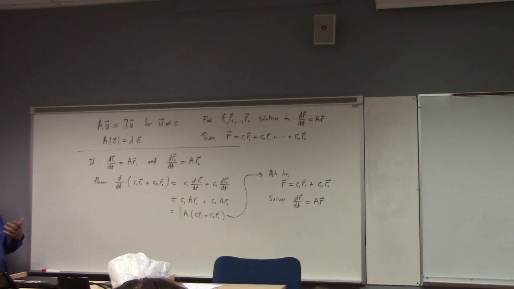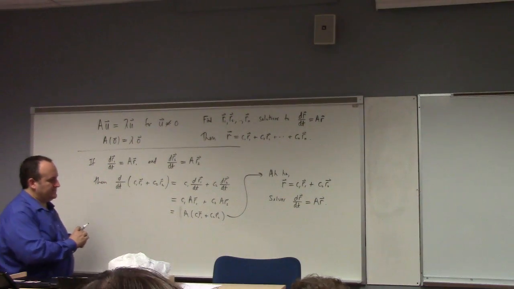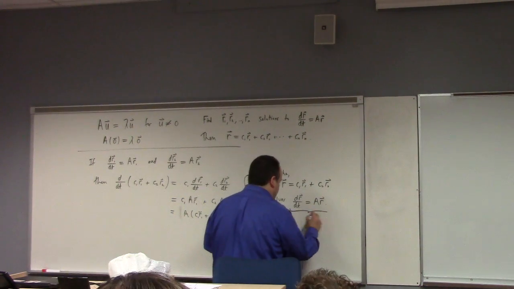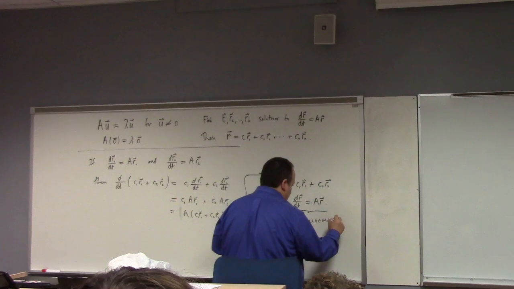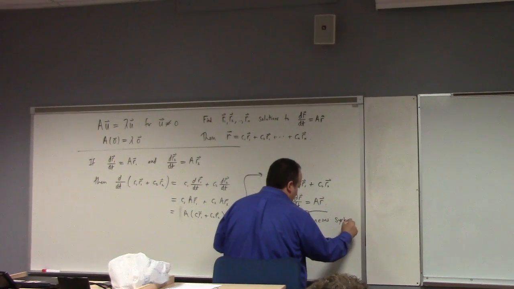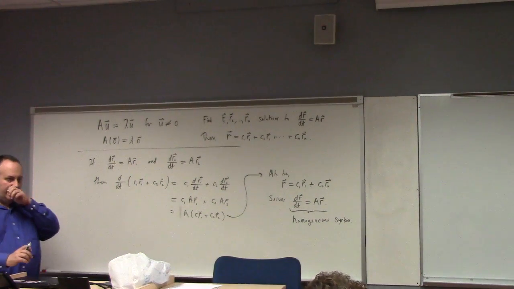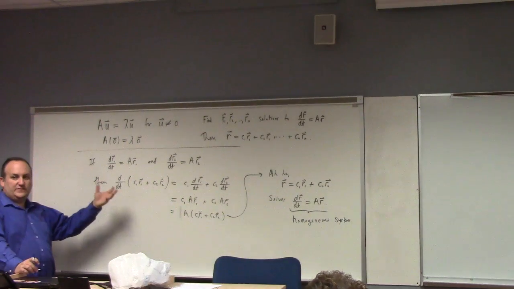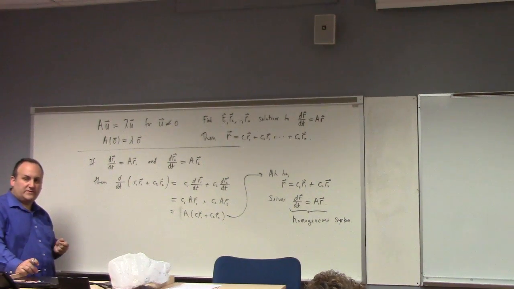Now, I'm assuming here that we're talking about a homogeneous differential equation, right? So this is the homogeneous case. We'll talk about the non-homogeneous case a little bit later this week. All right, so this is the homogeneous system. So that's what I was just talking about in my response to your question: we can add solutions together and we still get a solution, right? You can add a multiple of one solution to another and you still get a solution, right? We good?